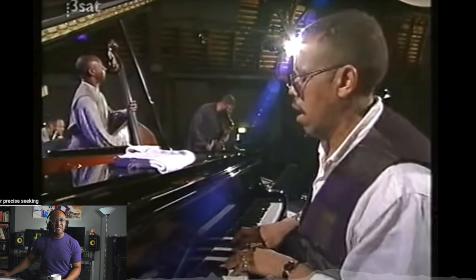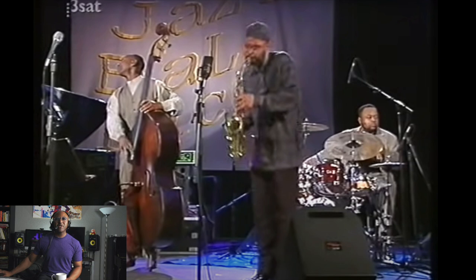There's 8 measures there where it's kind of like a drummer showcase. Every drummer who plays this song, they kind of take their cues from Tain, and do their own thing, but this is, he's the man. Check it out. 8 measures, and then they're into the blowing section.